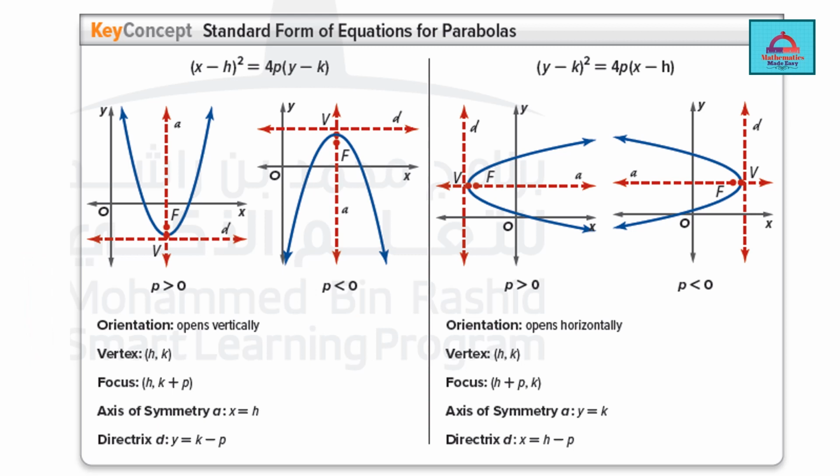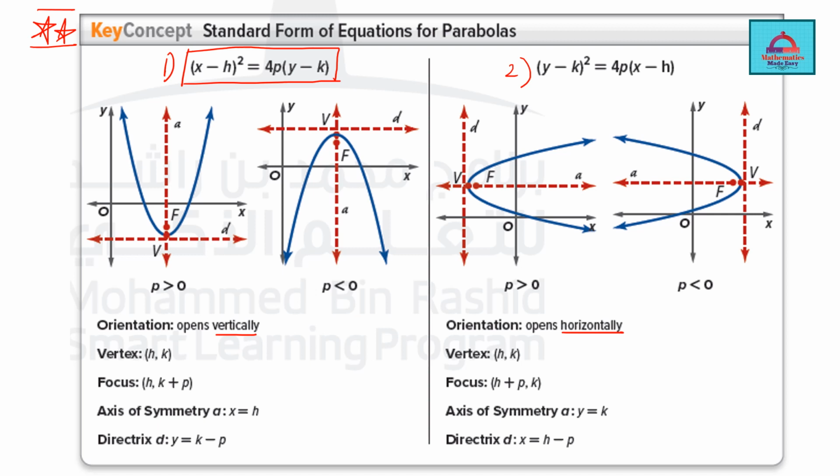Next comes the standard form of equation of parabola. This is a very important slide. It's a formula sheet that you need to learn and will help you for the exam. So the first form is the vertical form, whose standard equation is this one. You'll have to learn it. So (x minus h) whole square, remember, with the x vertex, h comes, is equal to 4 times p times (y minus k), and opposite to this is the second equation, (y minus k) whole square is equal to 4p times (x minus h). This one is horizontal, this one is vertical, and you can very well see it from the graph.